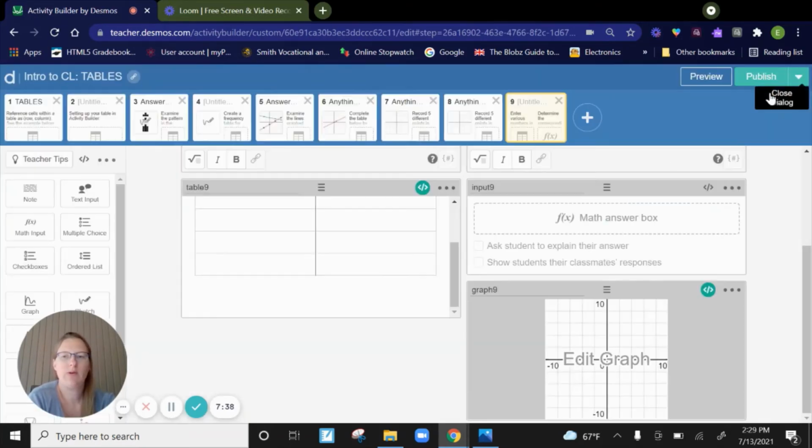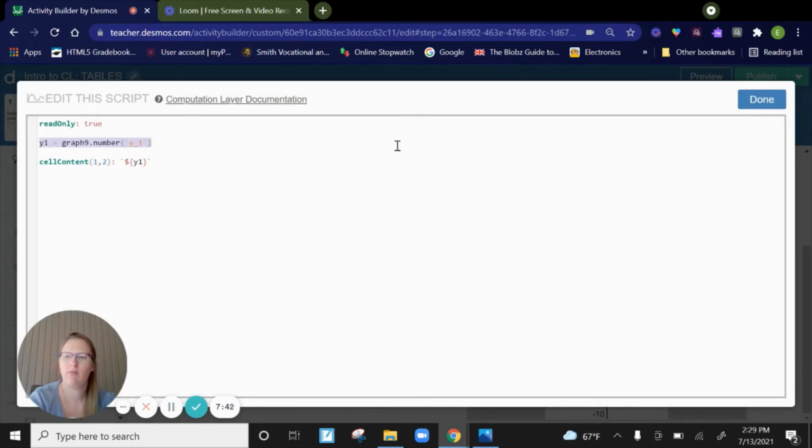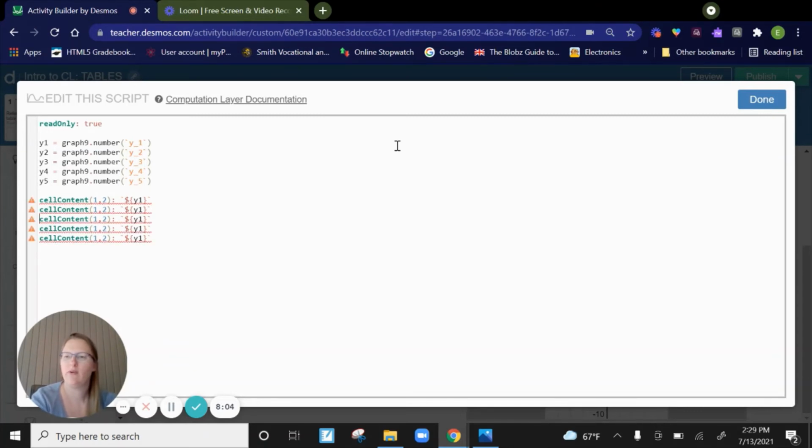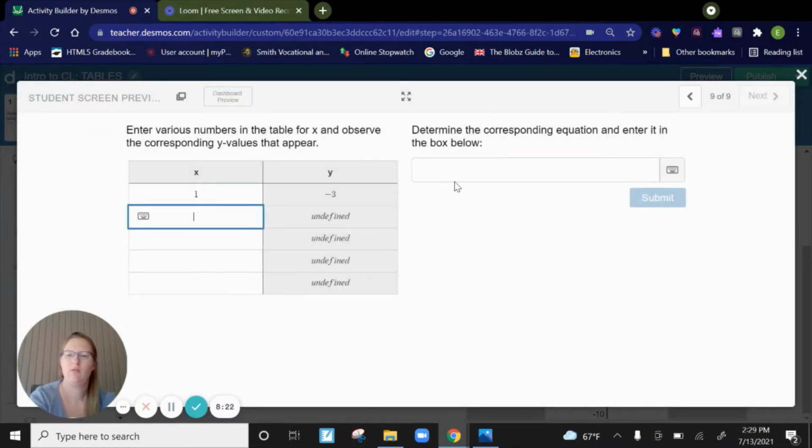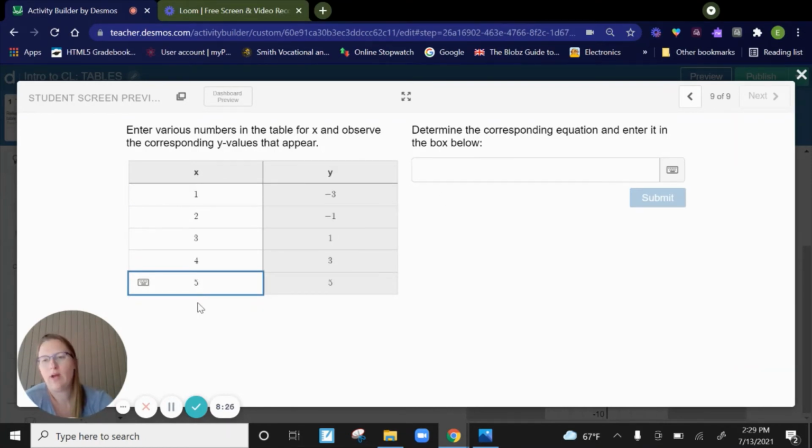So it's working now, and we want to do that for each of the rows. So I'm going to repeat this a few times, and make sure to change them in what they are called as well. You can really name it anything, but it is helpful to name it something that you will be able to understand what it stands for. Cell content of 22, 32, 42, and 52 is going to be these different y values that are calculated in the graph. All right, so let's take a look at how that looks now. 1, 2, 3, 4, and 5. So the student can input whatever they want here, but whatever they input, it'll properly figure it out over here. And so they'll have to use their skills to figure out what the equation is for this.